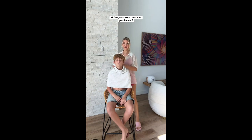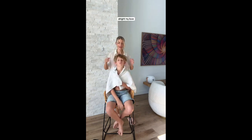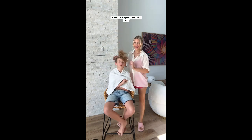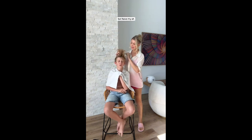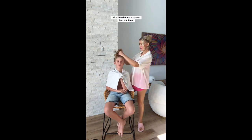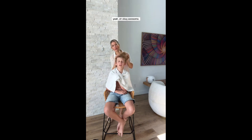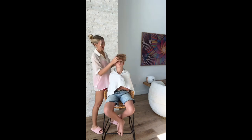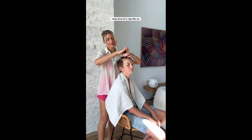Tigger, are you ready for your haircut? Yeah, I'm ready. So we cut it long and we did a perm, but now the perm has died out. How would you like to style your hair this time? I would like to keep the perm but have my hair a little bit shorter than last time. So you do want to do another perm? Yeah. Awesome. Well, right now I can go ahead and cut the length and then we can perm it at the end. Okay, then let's clip this up.